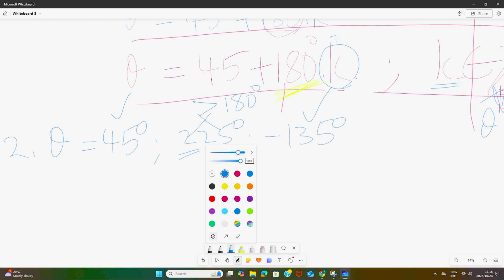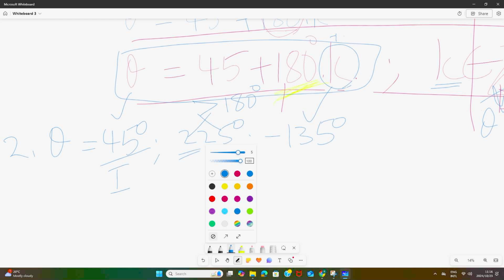Now I want us to move to the general solution with 360 degrees and one solution only. Remember here, we have one solution, that is theta is equal to 45 plus 180 degrees times k, where k is an element of integers. 45 degrees, according to what we know, is in which quadrant in grade 12? 45 degrees is in quadrant 1, in the anti-clockwise direction. And what about negative 135 degrees?